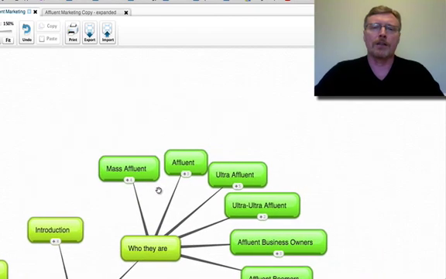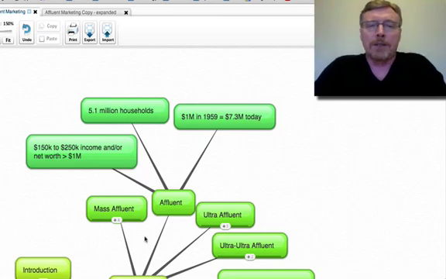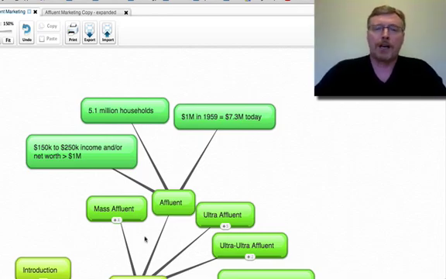Next category here to talk about is what they just refer to as the affluent, the level right above that. Now, those are people with household incomes in the $150,000 to $250,000 range and/or a net worth of $1 million. These are what you would typically refer to as millionaires. Now, believe it or not, there are 5.1 million households in the United States that are classified as millionaires. Now, that's not as impressive as it used to be, because $1 million in 1959, you need $7.3 million today to have that same buying power. So it's not as impressive as it used to be, but it's not bad. That's still an awful lot of money. That's people that have got more than enough money to buy a funeral. They just choose not to.